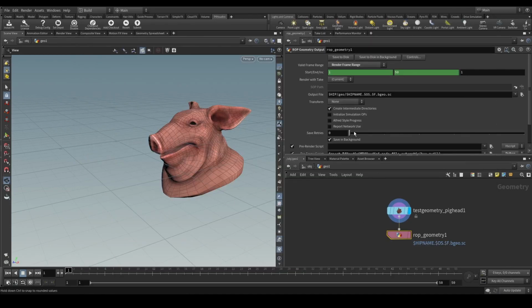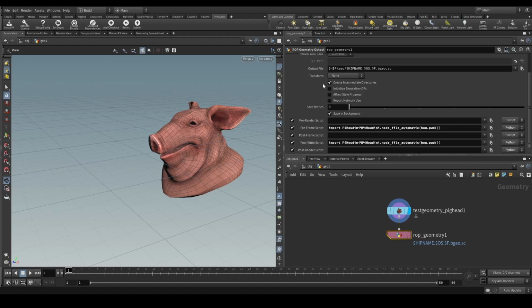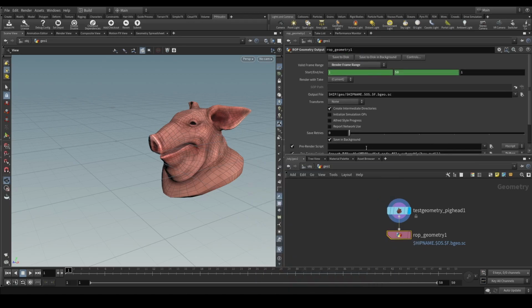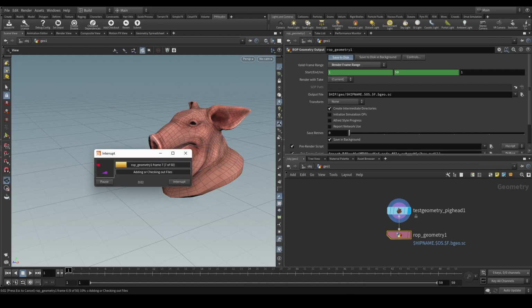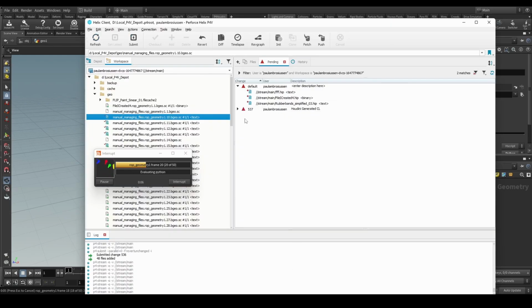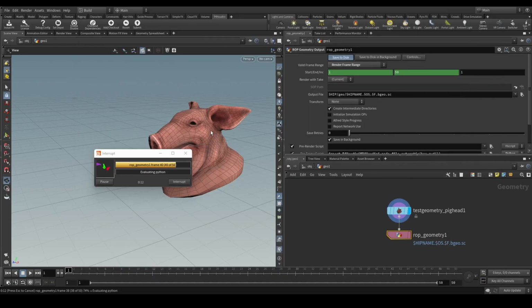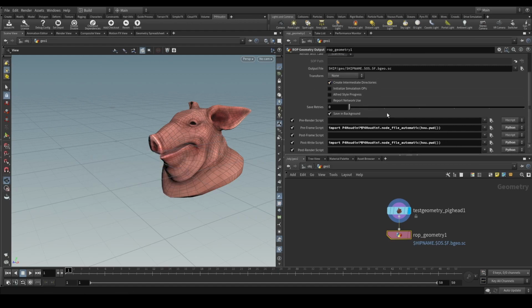If I now were to try and hit save to disk, if these are disabled, we're going to get a permission error. This node is going to throw an error saying I cannot write to this file because it is write protected. But because we have these 2 lines of Python here, we're simply going to hit save to disk. And what you'll see now is it's not adding the nodes, but it is going to actually check them out, as you can see here, allowing us to very easily work like that in the plugin. All right, so that's one thing I wanted to show you.